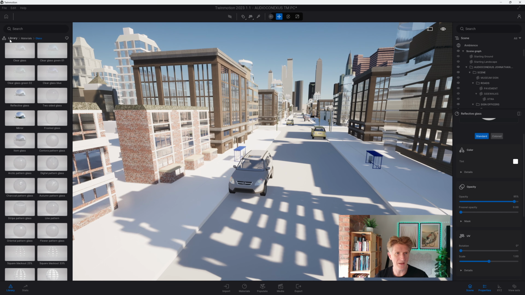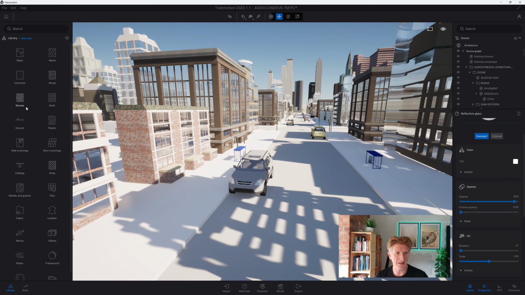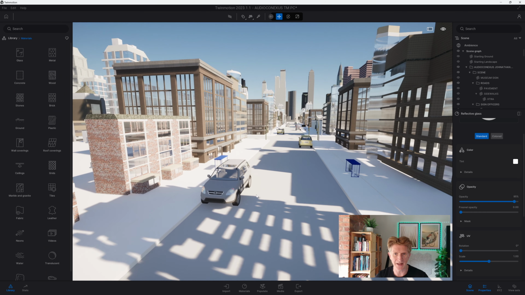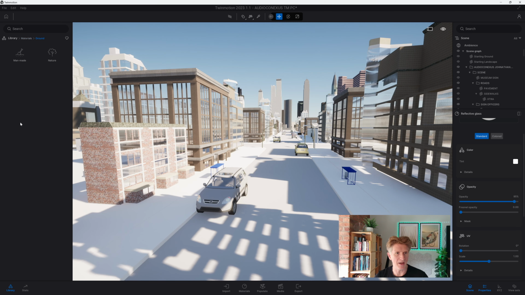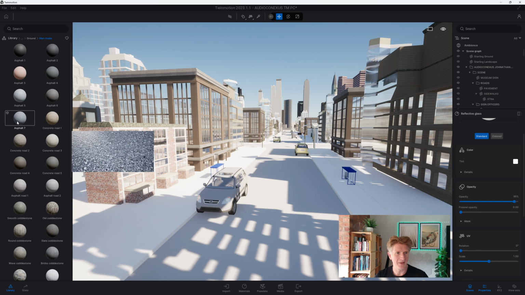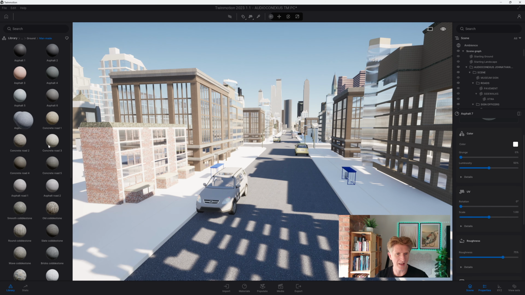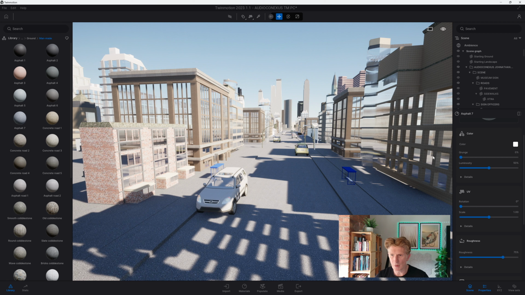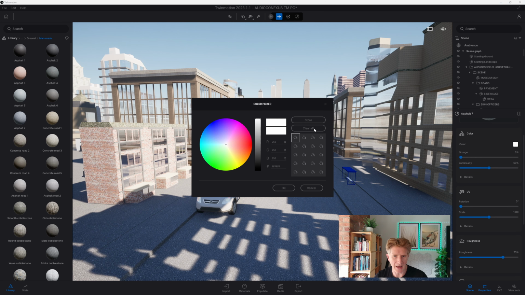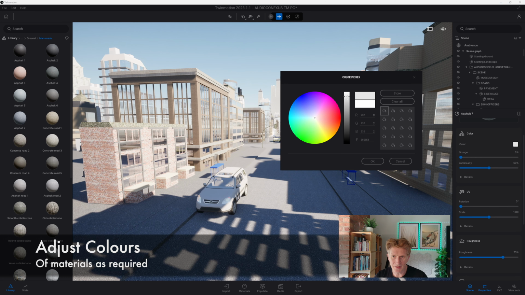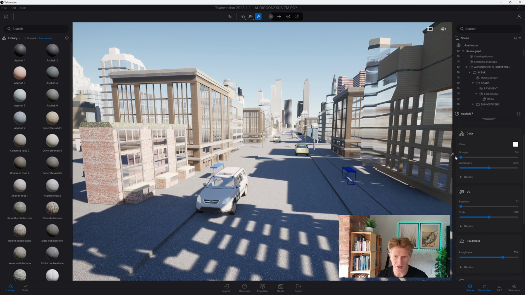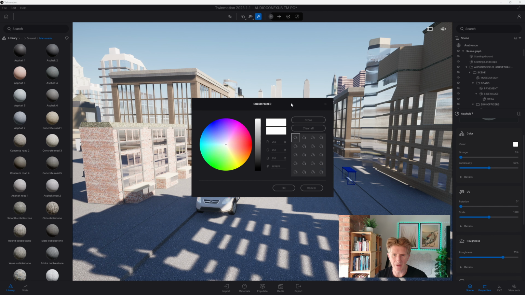Another thing that I'll be doing is just basically replacing things like the asphalt. So let's go ahead and do this bit now. I think let's go to ground, go to man-made, and basically let's just drag on a couple of different asphalts. Now what I quite like to do here is select the colour and just sort of lighten or darken the different textures. So I think actually what I'll do is just darken that road down.